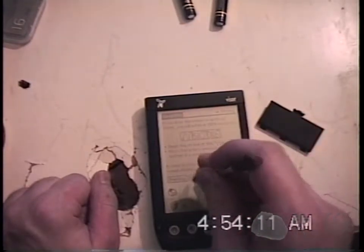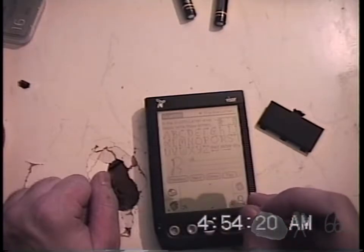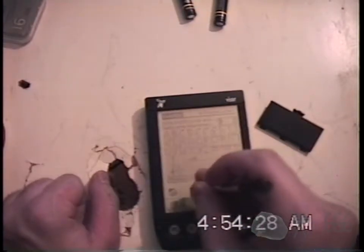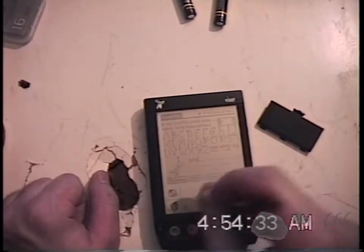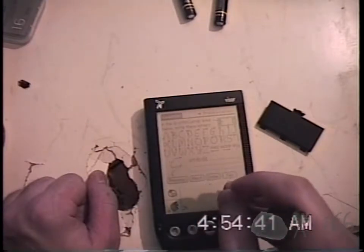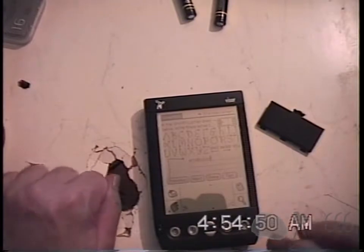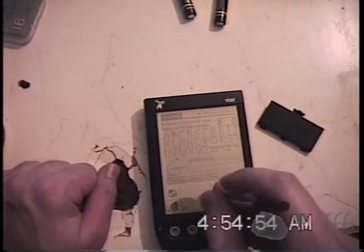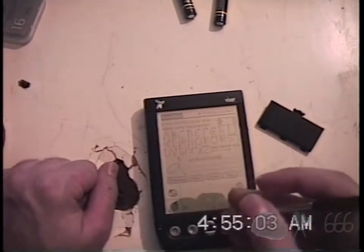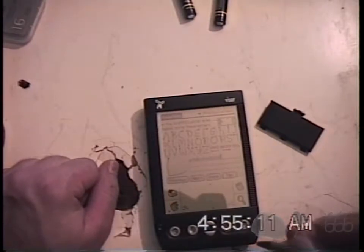So here we go: A, B — I thought that was R. I thought that was H. I'm not very good at this. I thought that was D — that was terrible. There we go, finally we got D. C, D, E — I thought that was S. F — I'm not scratching it. H, I, J, K, which looks really weird. L, M, O, P — see, I'm getting better. Q — I managed to get it. R, S, T, U. This is so boring.